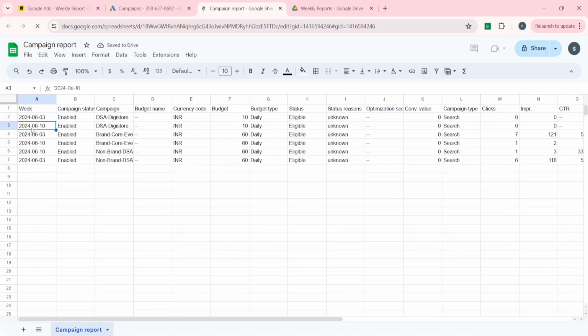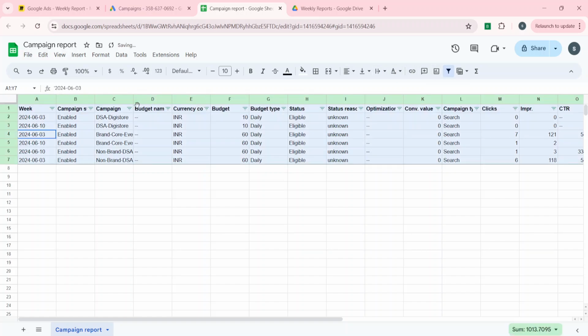Now you see here, these are the weeks that it is saying. What is the week? So it is saying 2 24 6 3. This is 1 week. Okay, this is another week, this is 1 week. So let's give the filter here. Okay, and A to Z. So this is 1 week. Okay, and this is another week. You are getting me right?